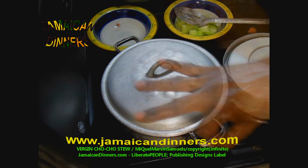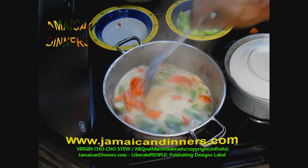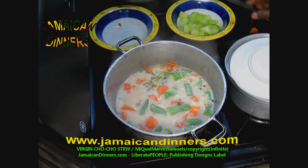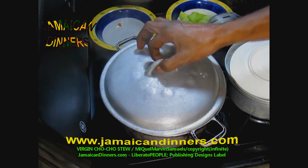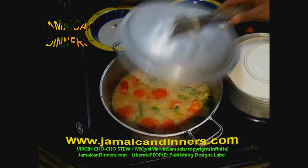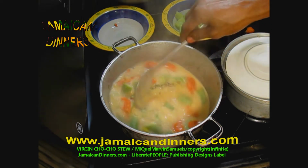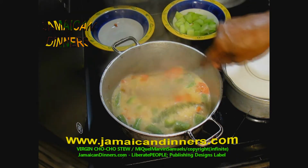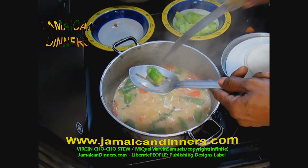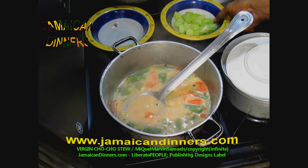Alright, remember the stove's gauge is on 4 all this time. So that was 5 minutes stewing. This is how it wanted to look. Just cover it and keep it covered. Stove's gauge on 4 still. Now after 8 minutes, covered, I didn't open it. This is how it looks. It's giving me that color I want. Make sure that okra is tenderized.